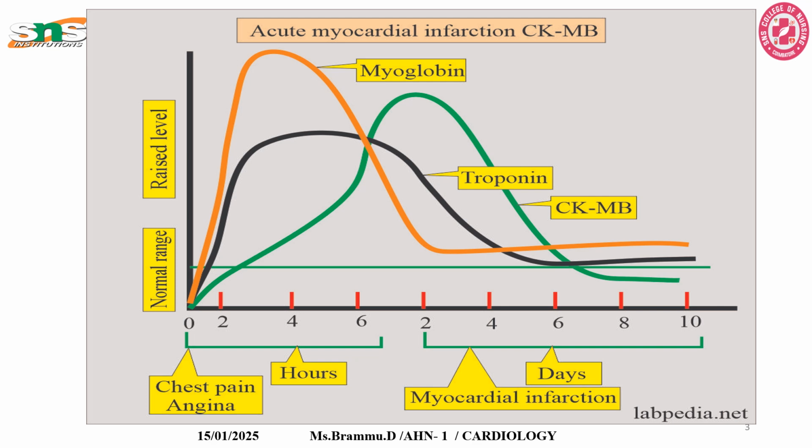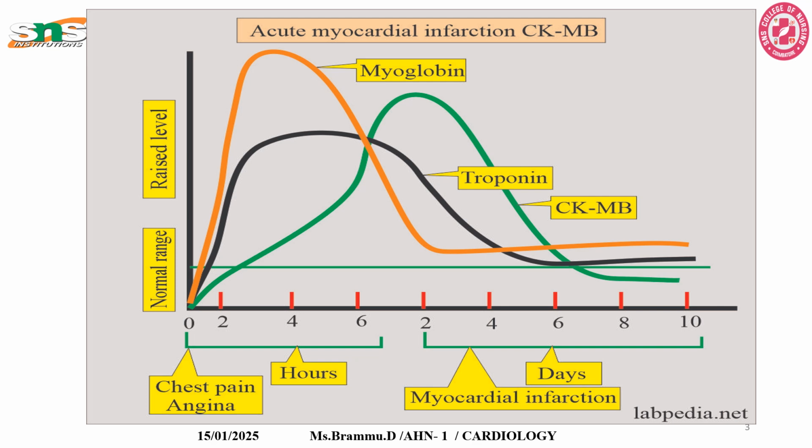So if you receive a patient with an immediate increase of myoglobin, that shows that the patient has only just started with a new MI. In case of troponin, it can be an evolved MI, that is, the myocardial infarction has been occurring for the past 2 days or so, as well as in case of creatine kinase. So this will give us a major idea of how the cardiac enzymes are present in the bloodstream.